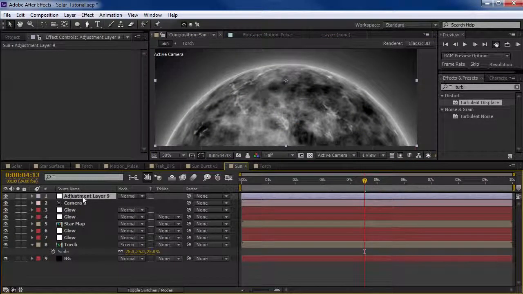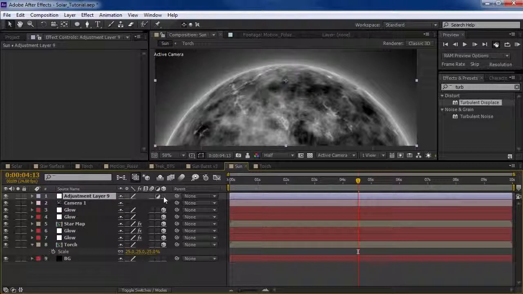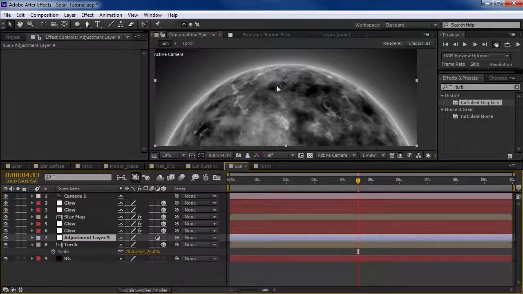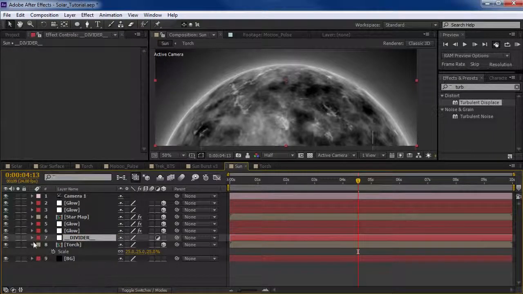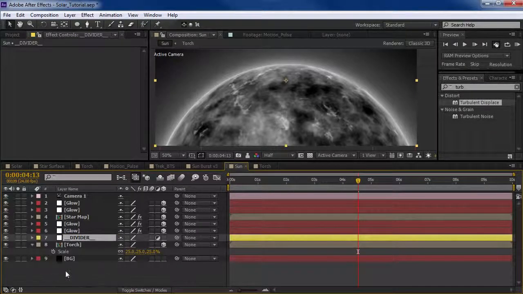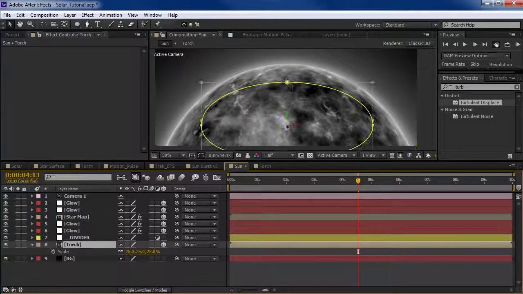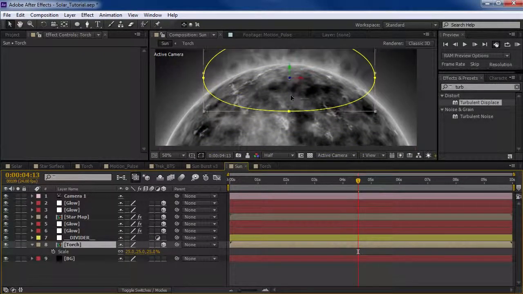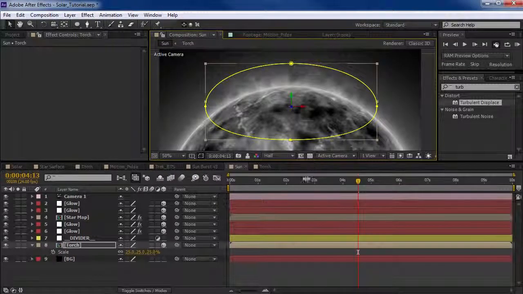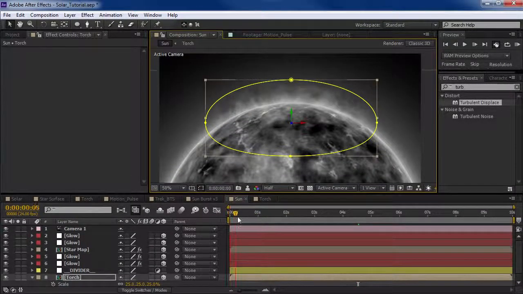If we keep this as a 2D layer, so we don't turn that on, and we put it between those layers, it'll actually break up the order. So we'll just call this divider. And that way we're just getting the look we want. So now if we move the torch element up, we can start seeing how that's going to look.